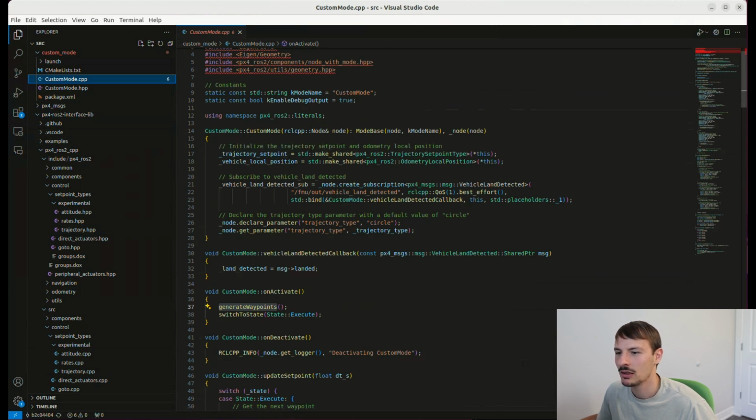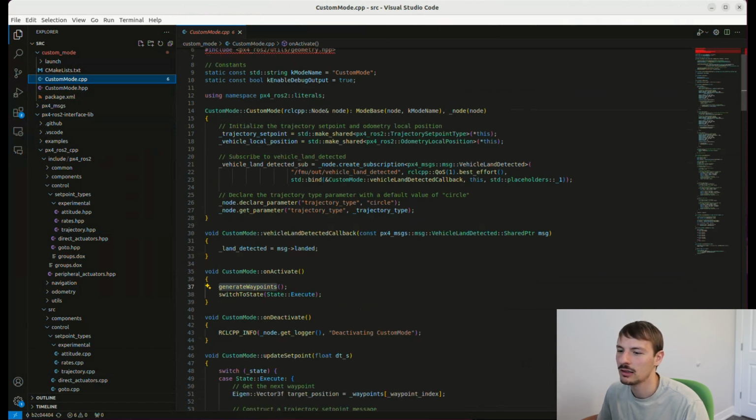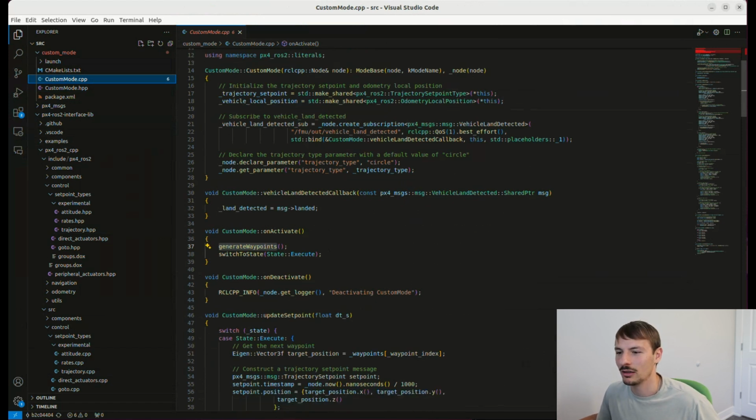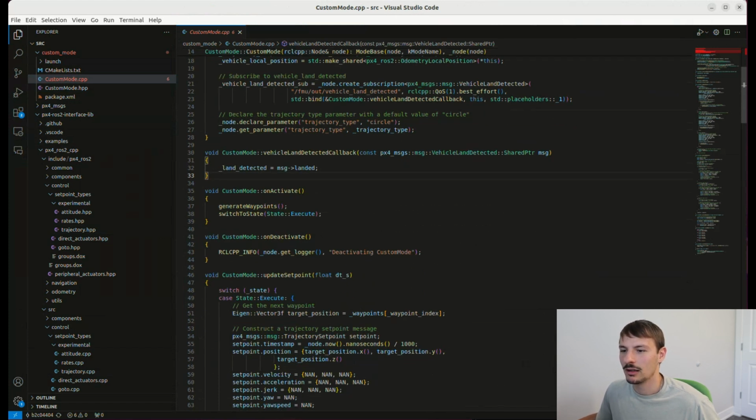As I said, we make these trajectory set point, vehicle lookup position modules. We use them from the PX4 ROS2 interface library. We have a subscription to the vehicle land, and then we have parameters. As I said earlier, I have a circle, figure 8, and also the spiral implemented for you that you can utilize now, but I'm going to talk about how to customize that part later on. We have a callback function when we are getting the status of the vehicle land. Then, as I said, we have these lifecycle management functions. I think that's the correct term to describe them.